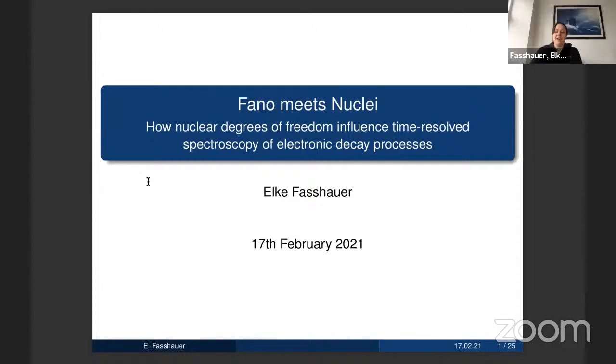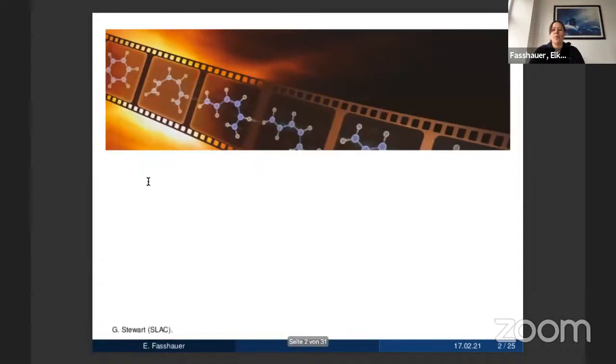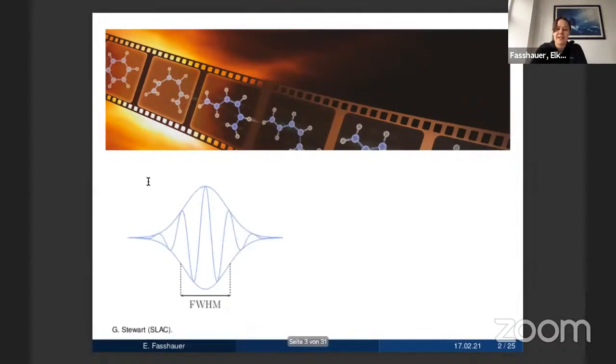Well, we are obviously coming from very different backgrounds, but what we are all interested in is basically what happens during a chemical reaction and how we can monitor that. And in order to do that, we obviously need short pulses. But as you can see from this pulse, it is limited by the frequency of the mean photon energy, because we cannot put less than one full cycle in our pulse. And that means that we need reasonably high photon energies if we want to go to very short pulses, of many electron volts.